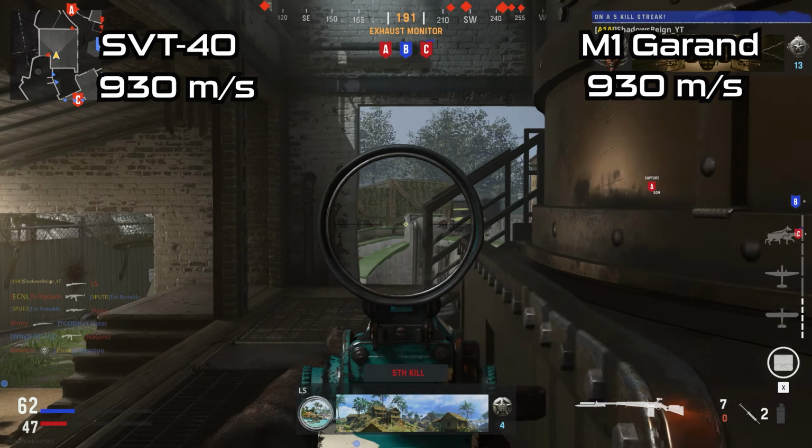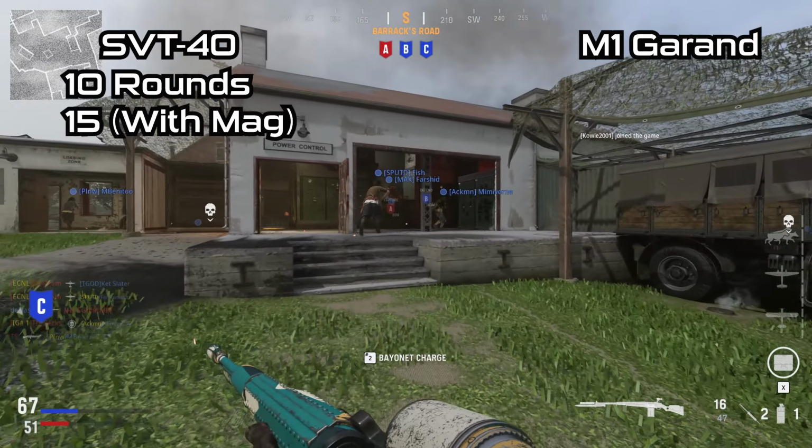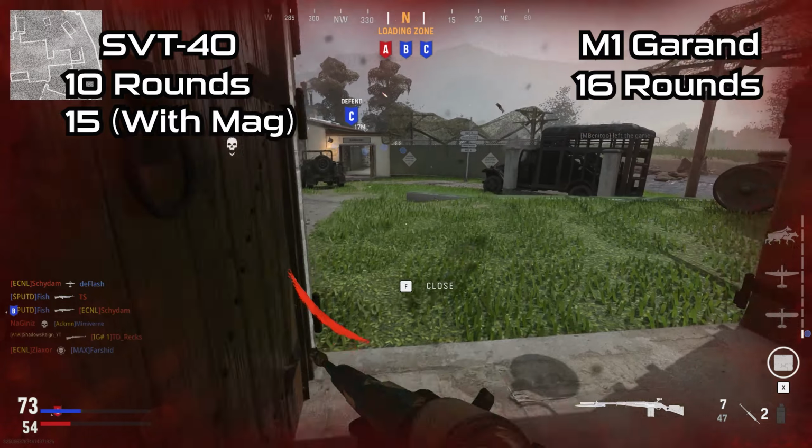Now, the mag size is going to be 10 on the SVT, though you can go up to 15. However, I just go with the 10 because it adds even more aim down sight speed, and I don't have the space to add on the weapon, so I always run the 10. And then on the M1 Garand, 16, and it has a quicker reload as well.